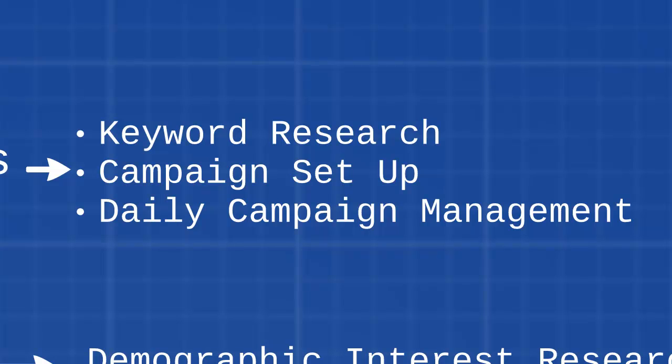We obviously want to make sure your campaign is set up properly. And again, within the confines of this video series, we don't have too long to go into the detailed nature of our campaign setups, but we've done a 4-part series on our blog that explains exactly what we're looking at when it comes to campaign setup and then managing the campaign daily.